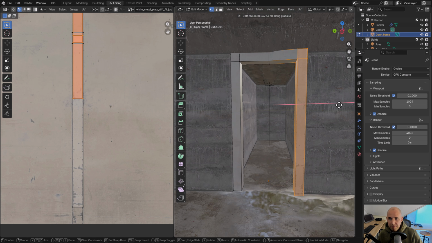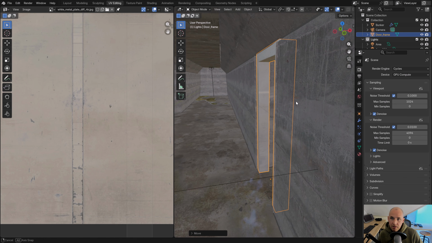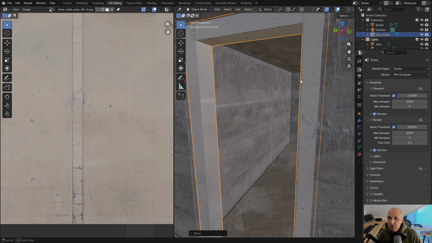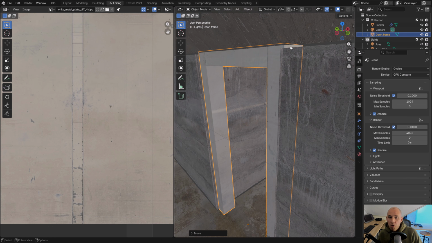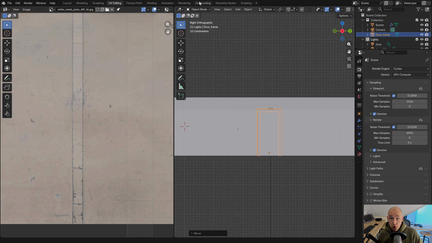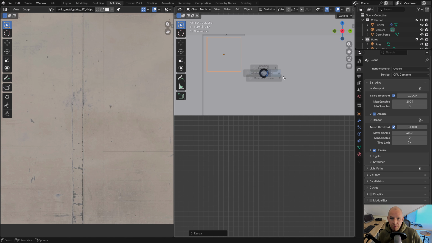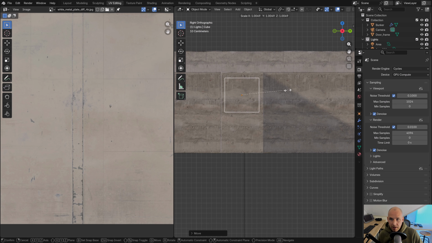I mean, tutorial-wise, it's not the best. Okay, now moving this more to the background. It looks weird because there's some hole, but when rendering, you won't see it. Okay, so it's now time to make the actual door. Add mesh cube. So we start with finding the shape. Okay, so it must be something like this.